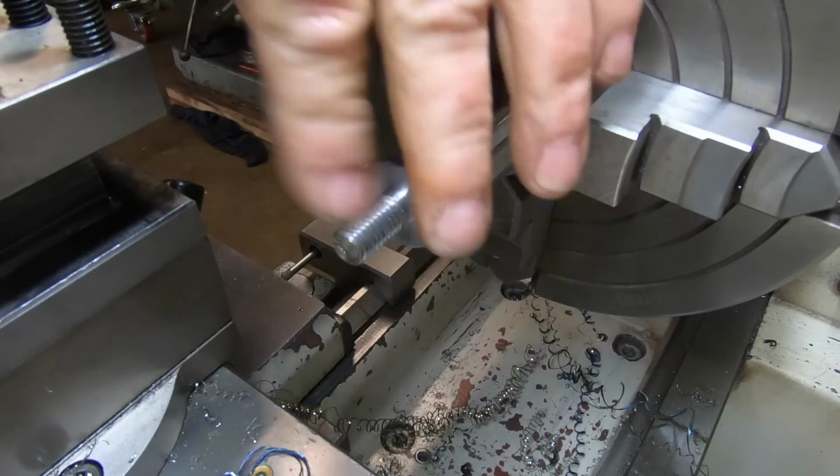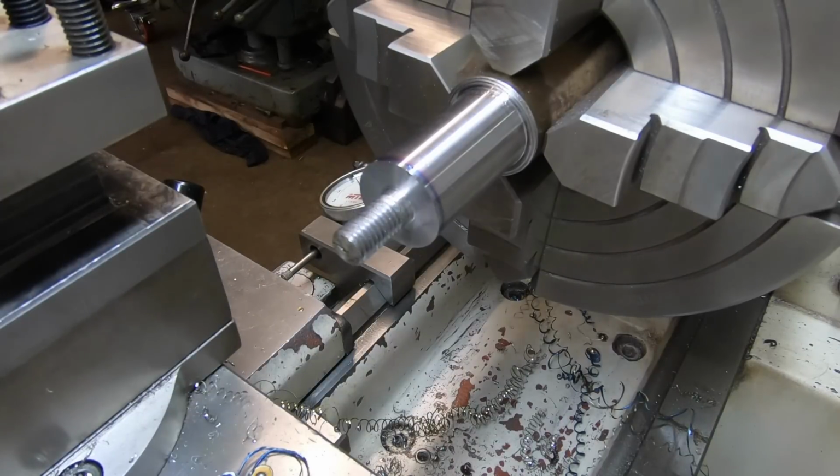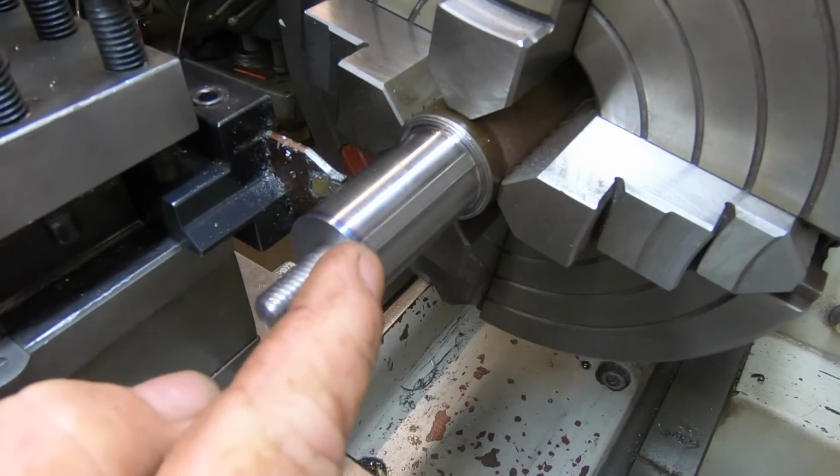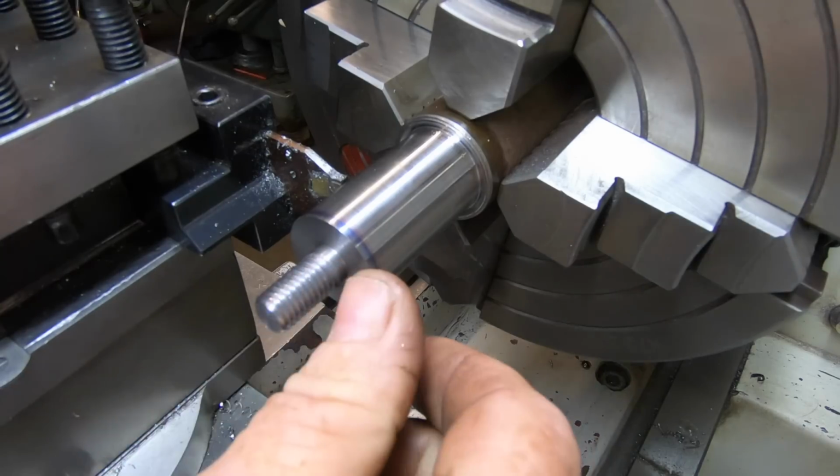I know it's cheating using a die, but that's the way it is today. Okay, I'm going to part this off 25mm from this face, from this inner face here.